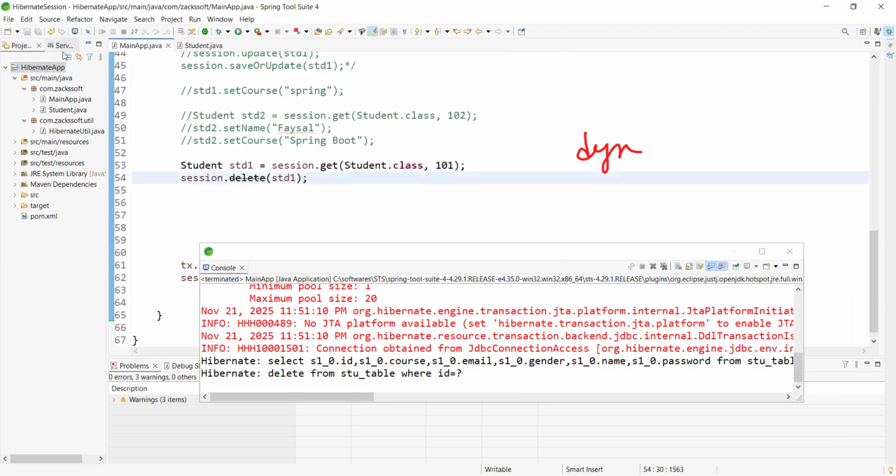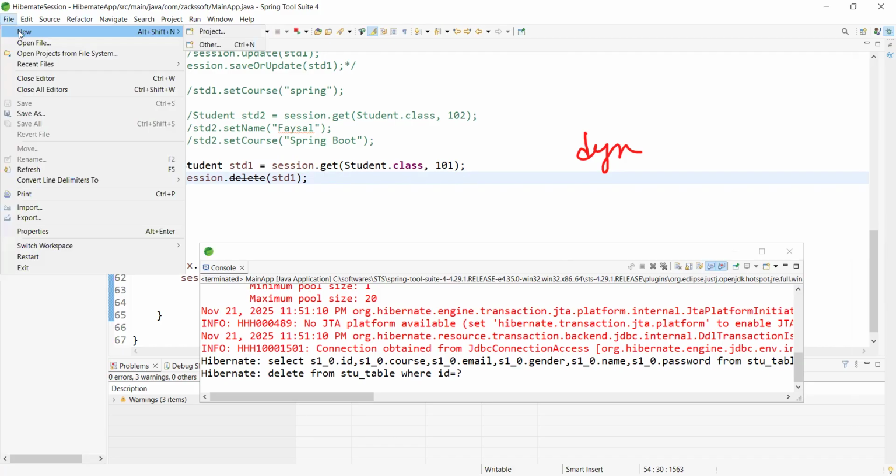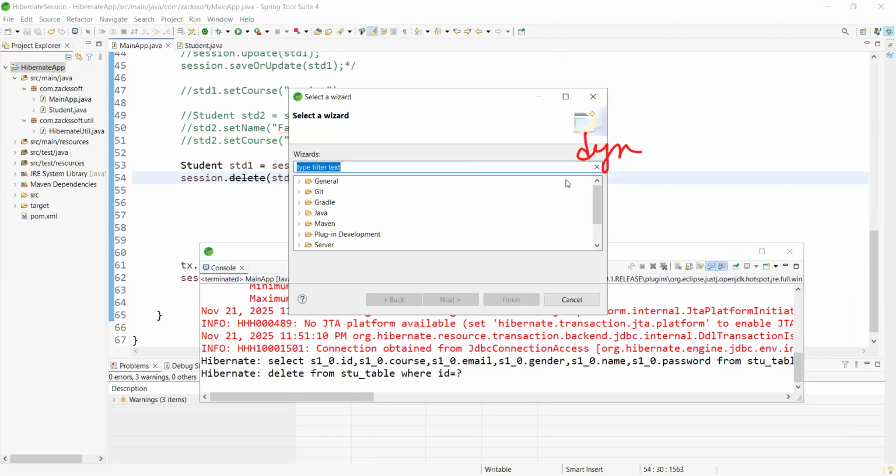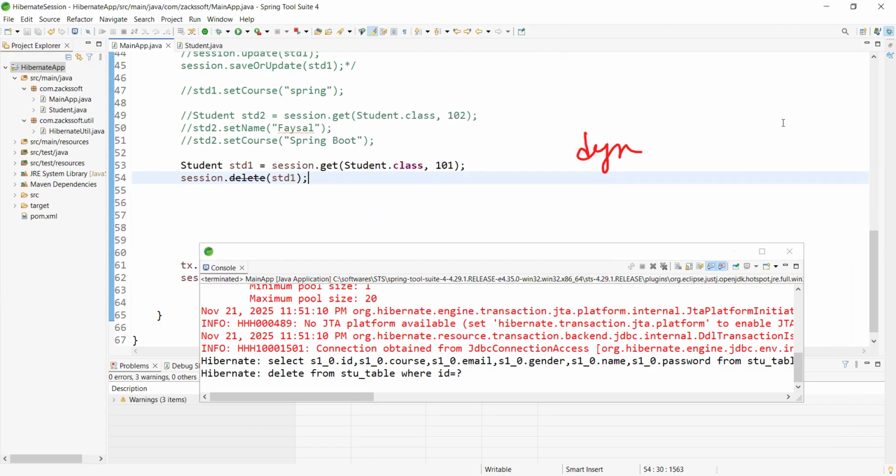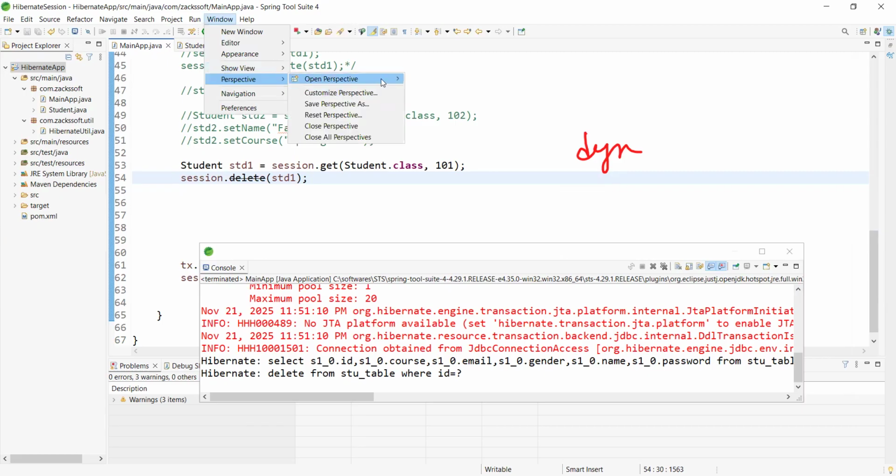Sir, I think change the perspective. I'm not interested at this moment to show that, but if you change the perspective to enterprise edition, it works fine. Simply you can change the perspective now.